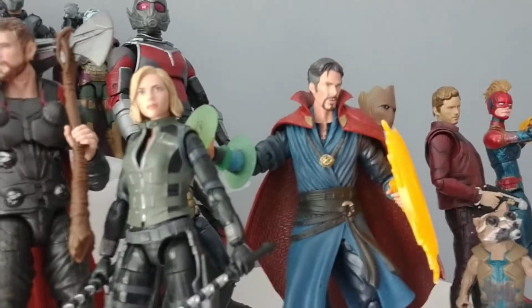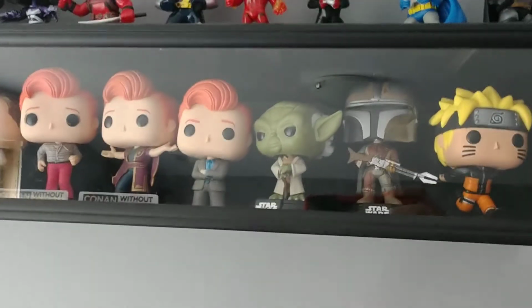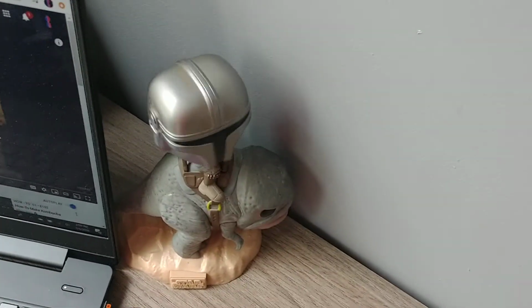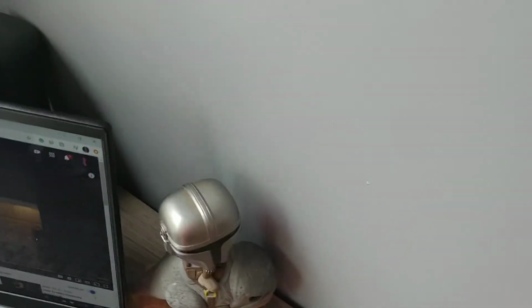Oh, and I think this is a good time to show some of my Star Wars Pops. There are... Oh, hello! Well, this is the TV section. So TV shows, if you don't know. And so Mandalorian and Clone Wars. And then I have the Mandalorian on the blurrg behind my computer. Mandalorian on blurrg, which is one of my favorite Funko Pops of all time.